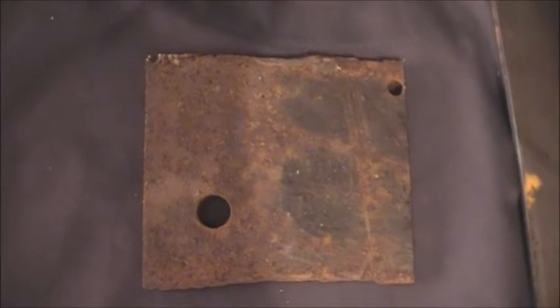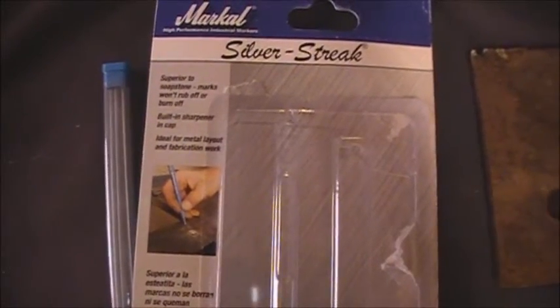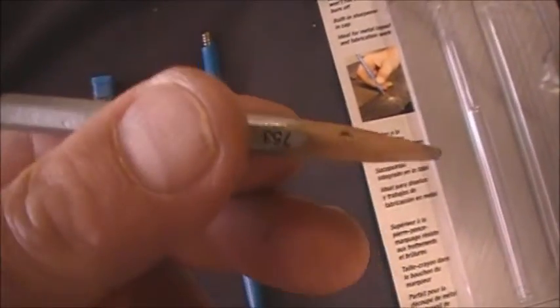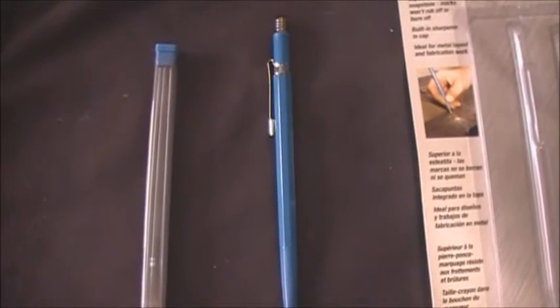I have a piece of clean steel — relatively clean steel with just mill scale on it — and one piece that's very rusty. I'll grab my can of WD-40 and we'll give the rusty piece a shot and see how it writes on that. The package claims it's a superior writing instrument. It has a built-in sharpener in the cap, and it'll write on wet and oily pieces of metal equally well. From the small wooden pencil I have, I know it stays on easier and is harder to smudge off than regular soapstone.